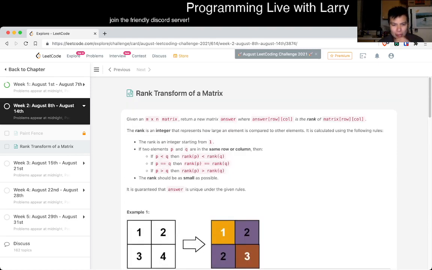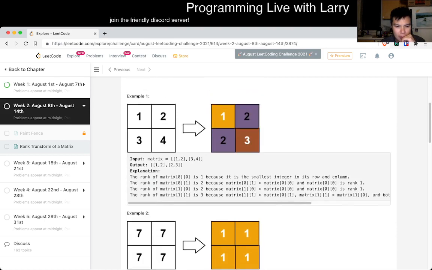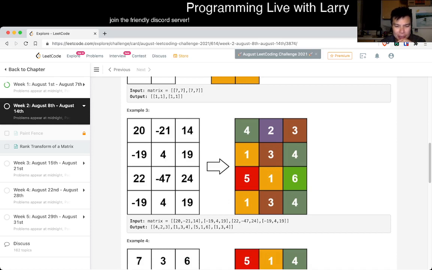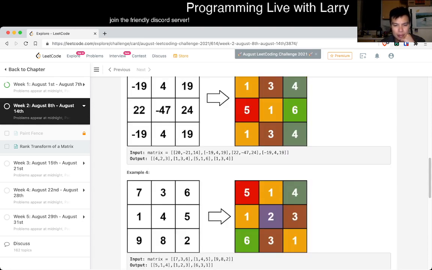This is a hard problem. I also vaguely have some recollection of this problem now, but yeah.